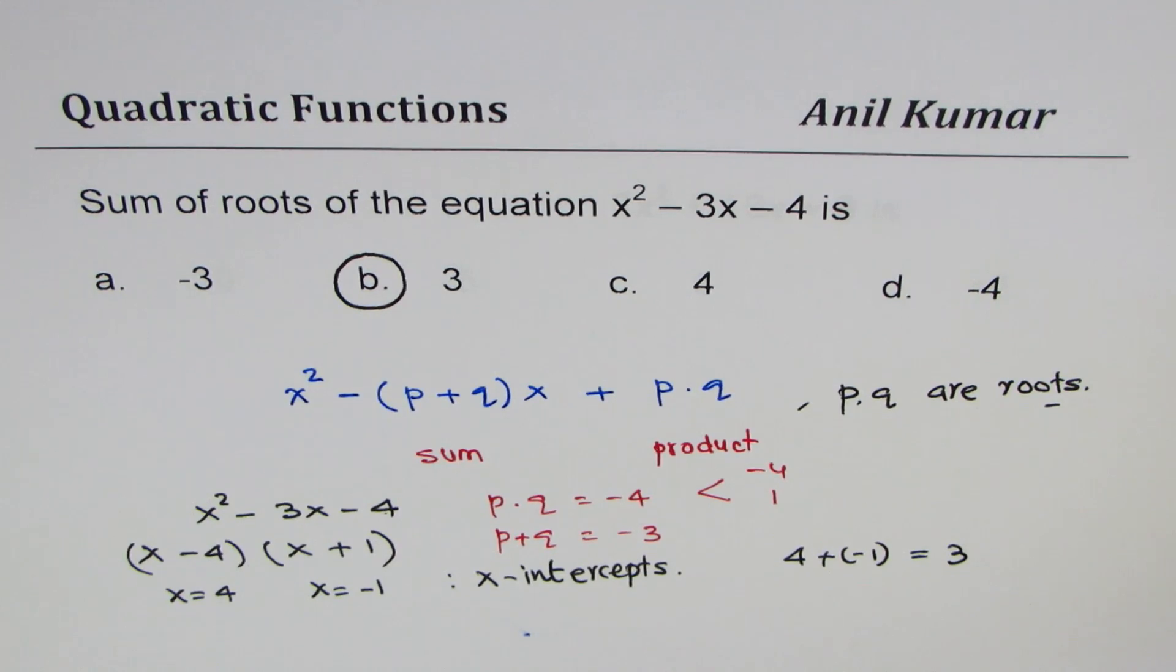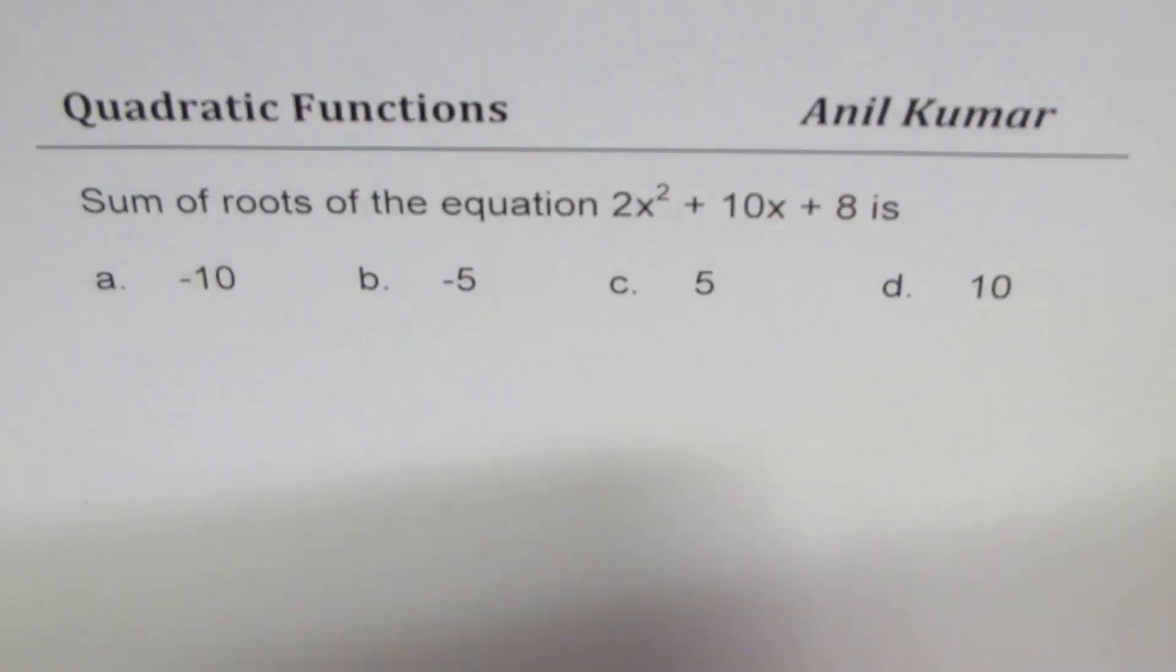Zeros have multiplicity or order also but x intercepts are real roots, right. So if I add these two, if I add 4 and minus 1 I do get 3 which is the answer right. So I hope that is perfect and well understood. Let's move on to the next video. It is kind of similar but it will teach you another lesson.